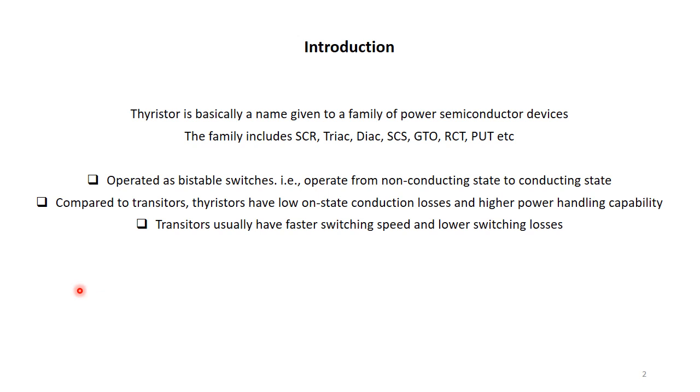Generally speaking, thyristor is a name which has been given to a family of power semiconductor devices, and these devices include silicon control rectifier, triac, which we will be discussing later on, diac, silicon control switch, gate turn off thyristor, reverse conducting thyristor, and programmable unijunction thyristor. But thyristor is more commonly used for this semiconductor device known as the SCR.